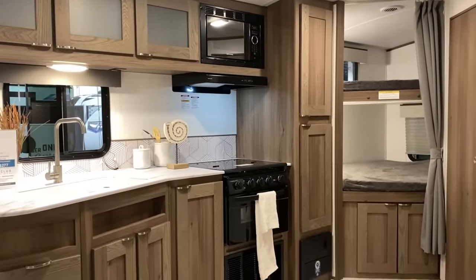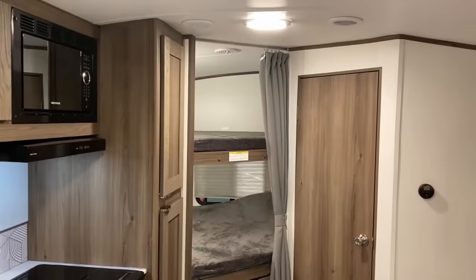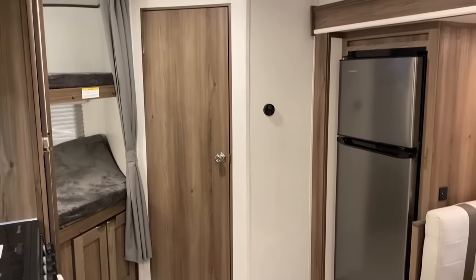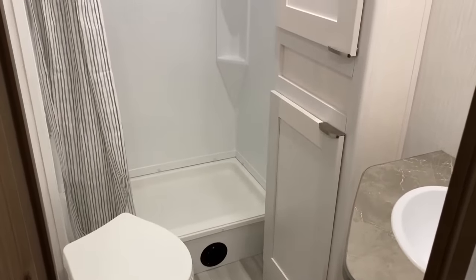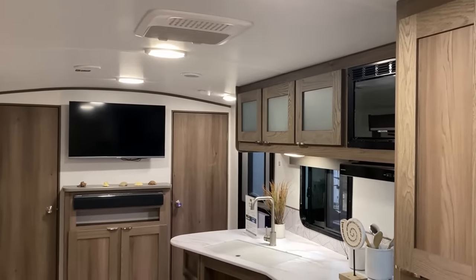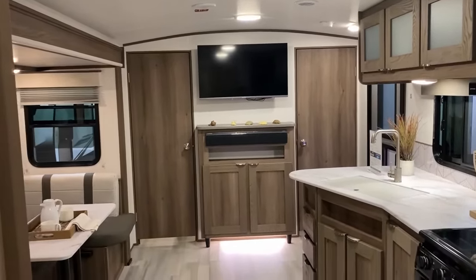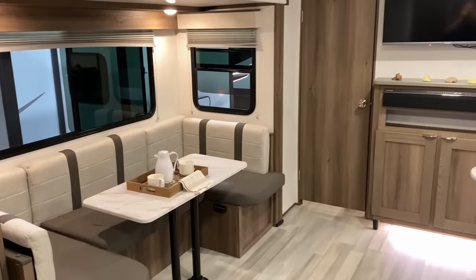They do this really interesting thing up in the bedroom where it's a 72 by 80 king bed, but it will slide off to the side so that if you want to be able to actually get dressed in your own bedroom, you can do that. And they even left just a little bit of butt scoot boogie space to do the sideways travel trailer two-step to get around the foot of that bed, even though it is a private bedroom. So there's a bunch of things they could have done to make it a little bit smaller, lighter, probably less expensive, but I don't know that it would be as good as what we're looking at right here.